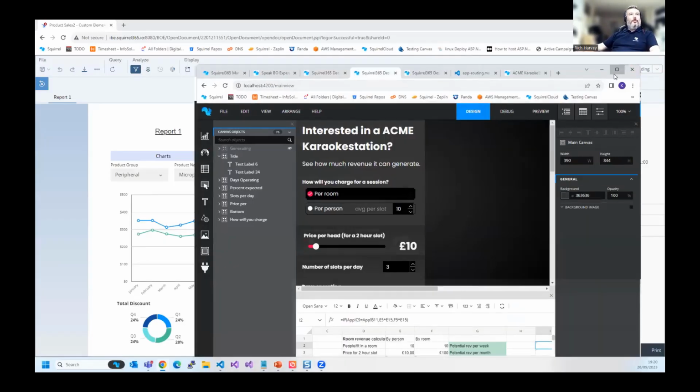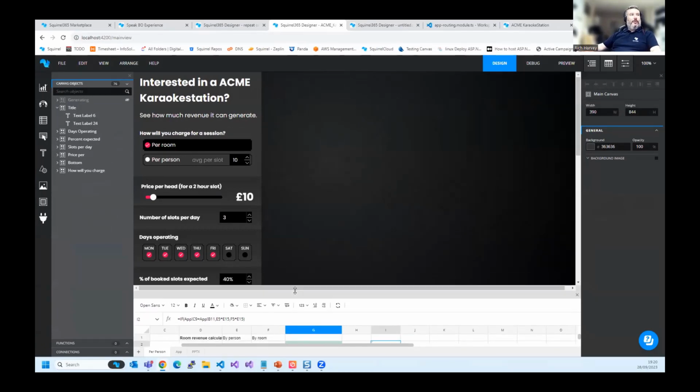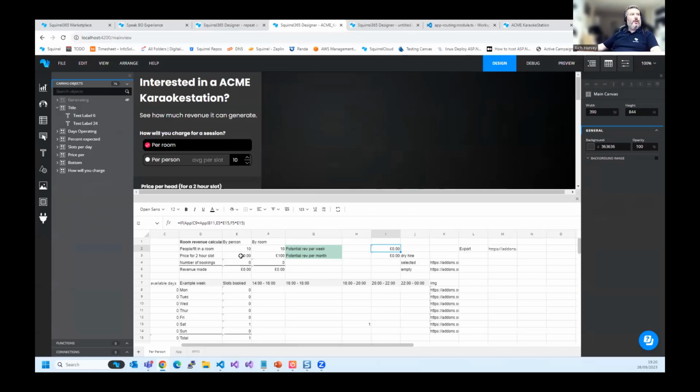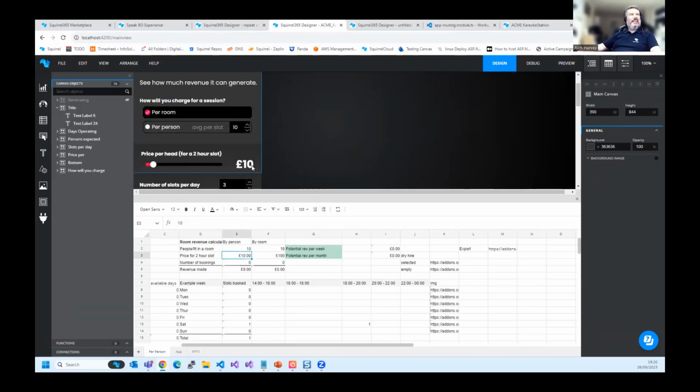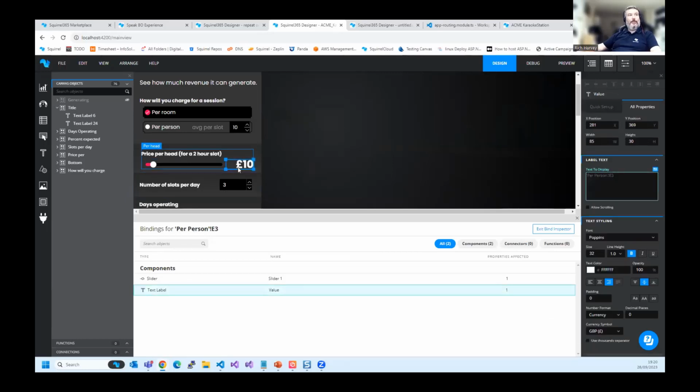This one here. So I've got a little what-if calculator, it's a pricing calculator for a karaoke company. If I ask, where's that £10 come from? I can kind of guess that that £10 is driving that value there. But what changes that value? So if I right click on it, inspect bindings, I can see the text label. So if I select text label, it tells me, yep, it's that text label in that container. And it's the text displays bound that's highlighted now. So I know that is now what that cell is being used for.